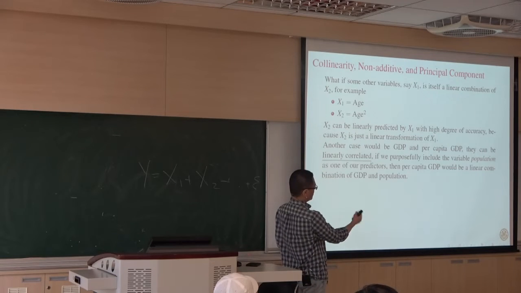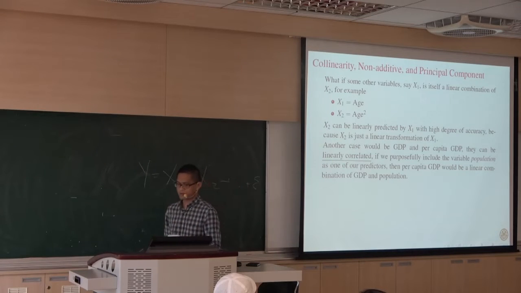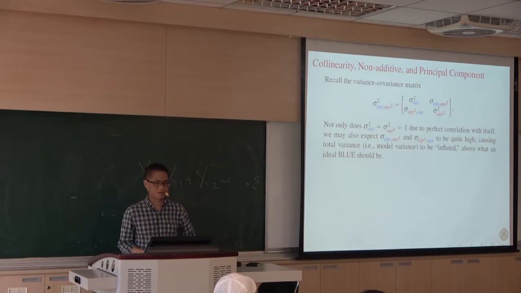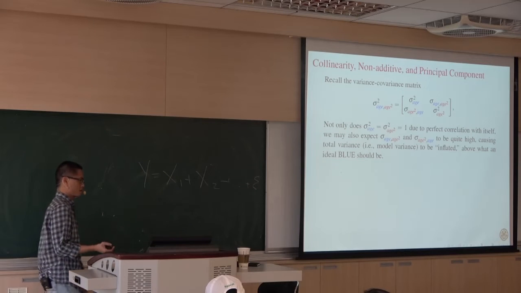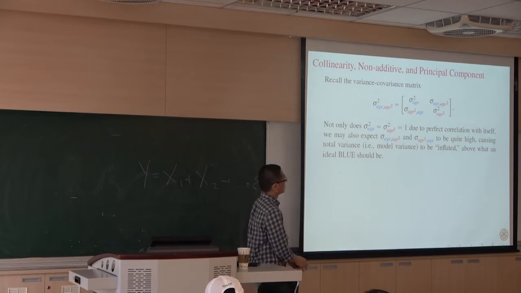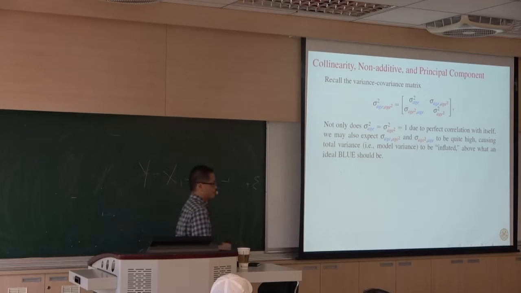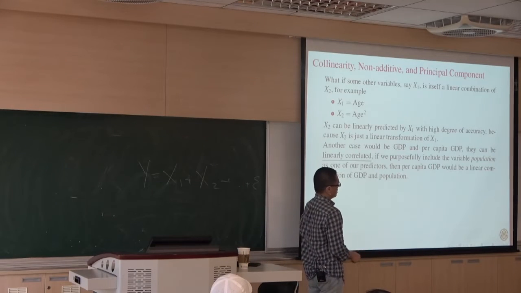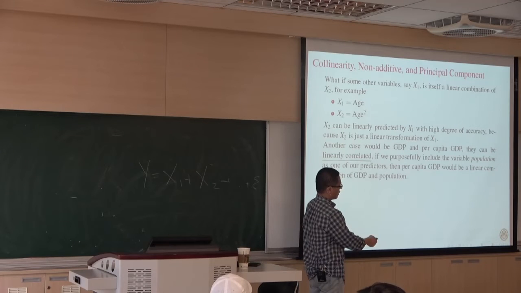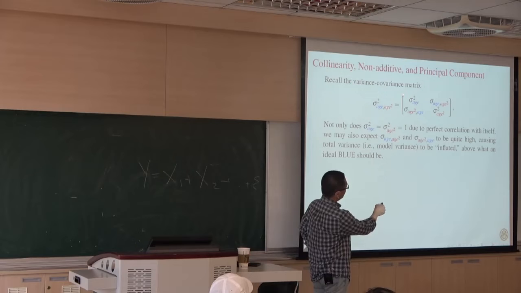But we put this on the slide suggesting that you should keep looking out for this possible violation. Then, getting to our friend, you probably remember from your first lecture, the week 2 lecture, where I explained the variance covariance matrix. And I explained why you should keep yourself on the lookout for this possible violation, or possible linear correlation between any two variables or sets of variables.